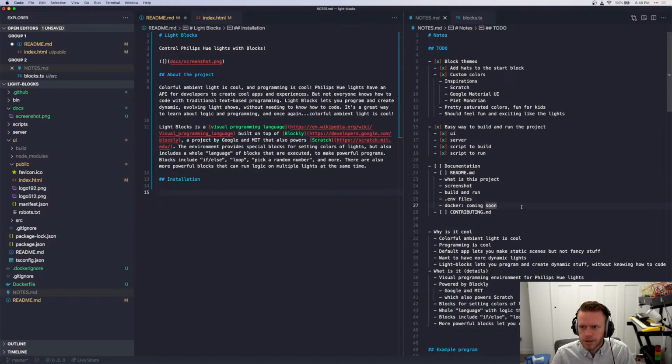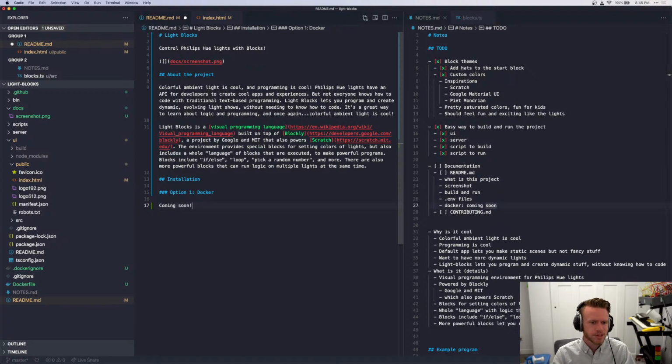So now we need to talk about how to build and run the project. And then I'm going to say option 1, Docker, coming soon. Let's see, compiling locally.